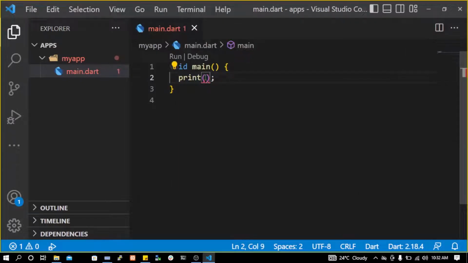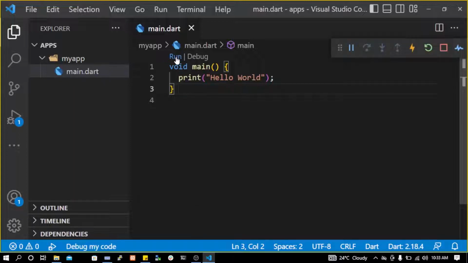In this case, I'm going to pass in a string that says hello world. I'm sure you have noticed that after we declared this main function, there are two things that appeared on top of it: run and run and debug. To run this application, you can just click run.